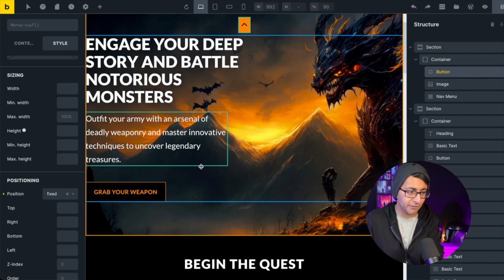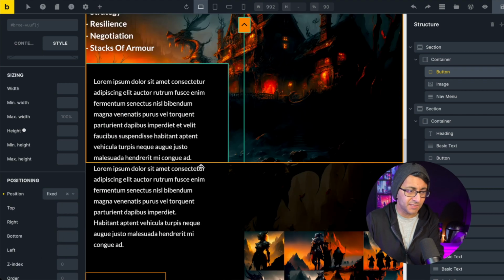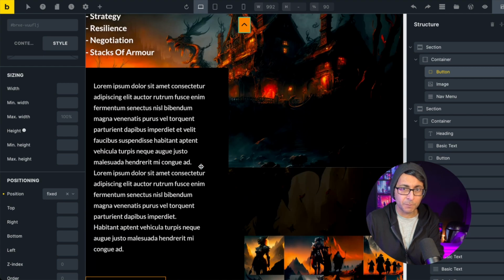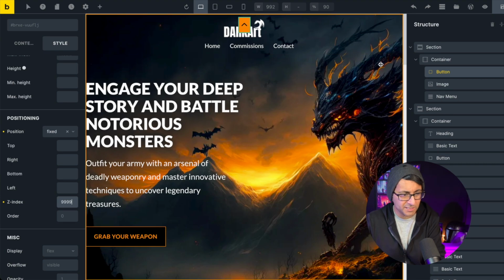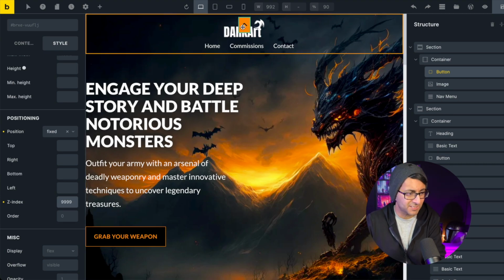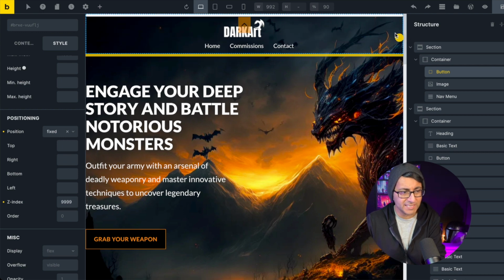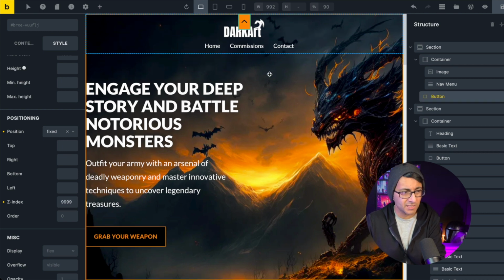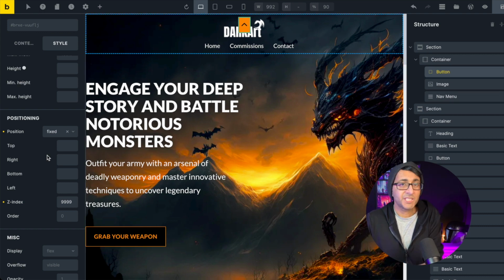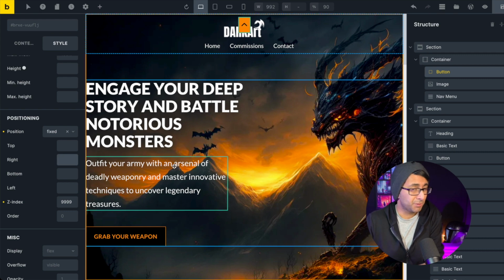So when I now go for fixed, look, that button is there no matter how much I scroll up and down. Can you see? It's always there. I want it to be over on the right-hand side. If I try and drag it and move it, it doesn't work like that. It just kind of goes a bit funny. So here's what you do. Over here, we have top, right, bottom, left. I want it to be on the right-hand side. And I think you can probably guess what I'm going to do here. I'm just going to hit 0. It's now gone all the way over to the right-hand side.